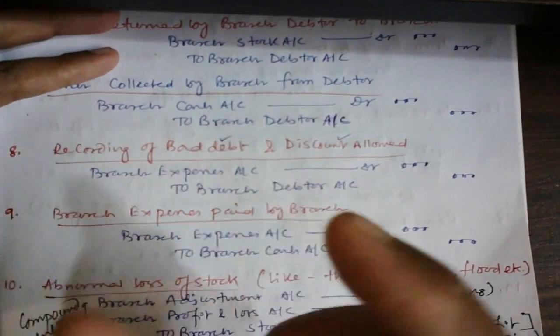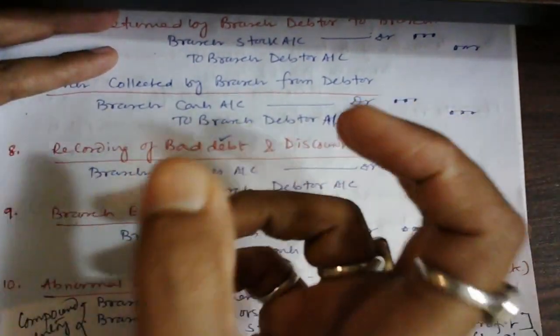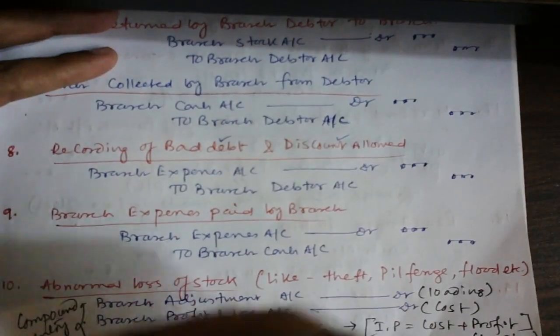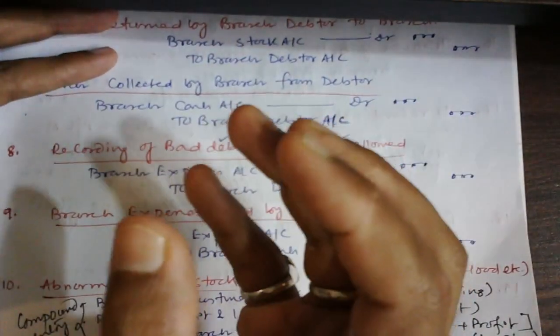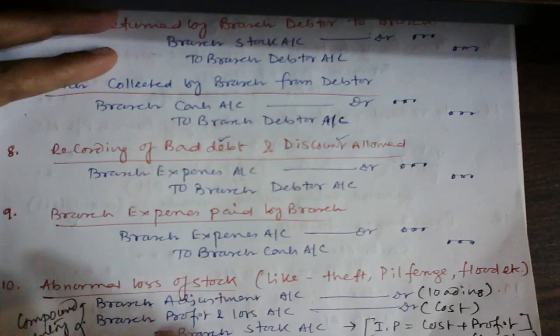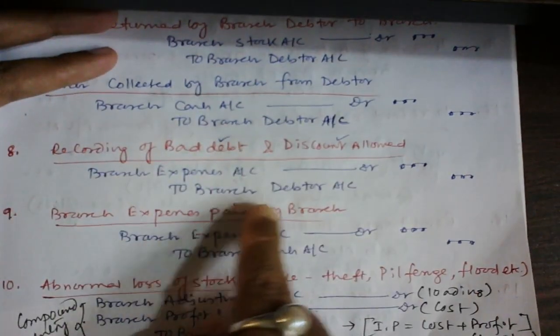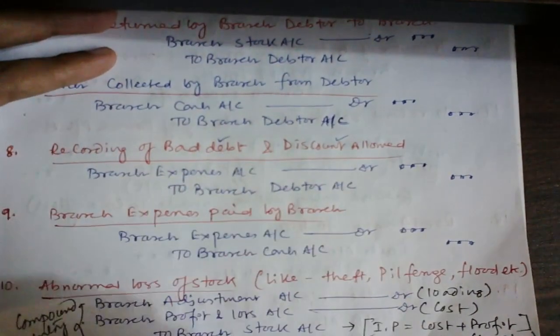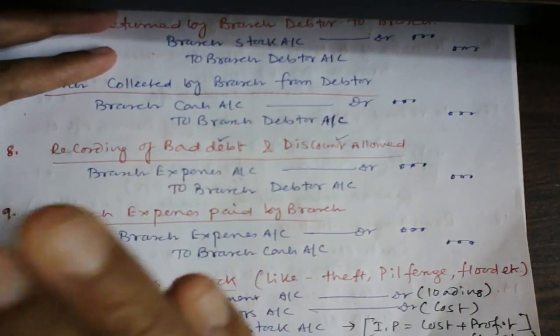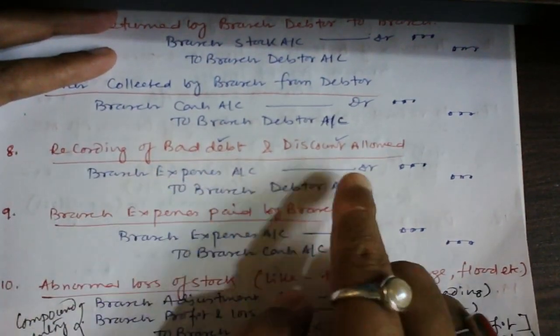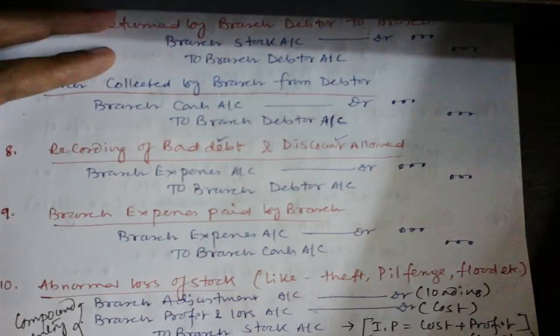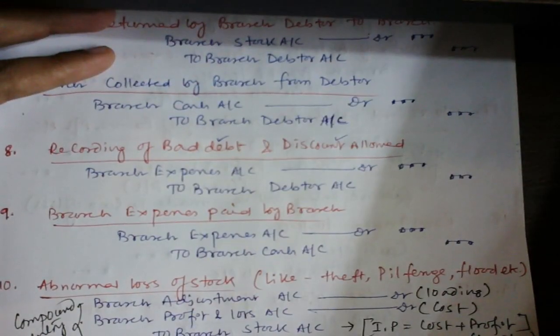When this happens, the debtor balance will reduce, because we are offering them discount, and also some of the debtors are not going to pay the money to me. So the debtor is decreasing. That's why it is credited, because debtor is an asset. And why is expense debited? Because as per the nominal account, all losses and expenses are debited. That's why branch expense debited to branch debtor. Is it clear? Okay. Now let's see.